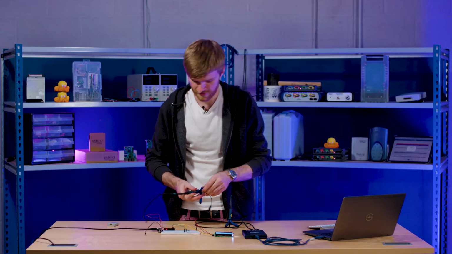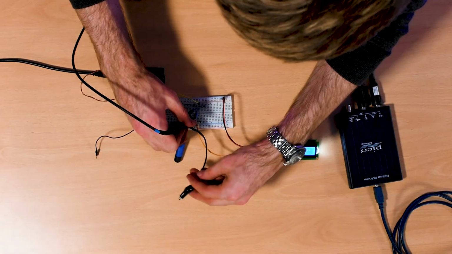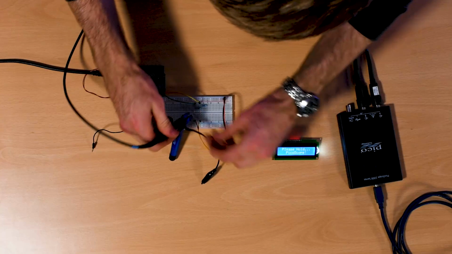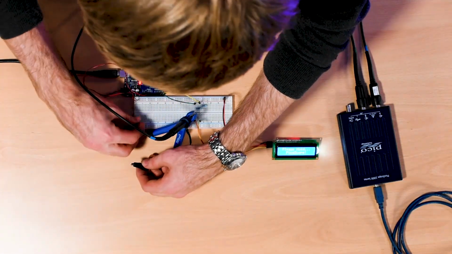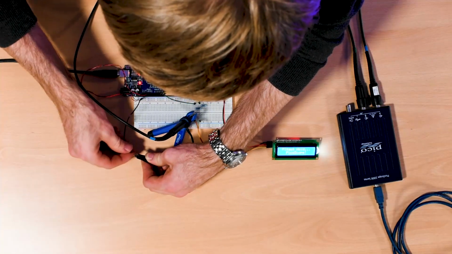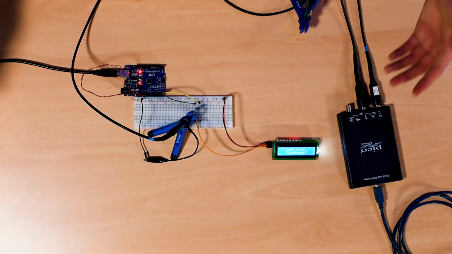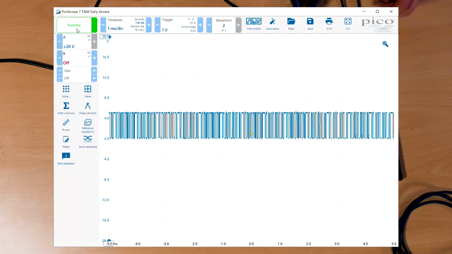Right. So what we're going to do is put channel A on the SDA line, like so, and then ground it. Make sure to ground your oscilloscope probe. Beautiful, still doing the same thing. Let's play. Oh, there we go, that's beautiful, absolutely beautiful.